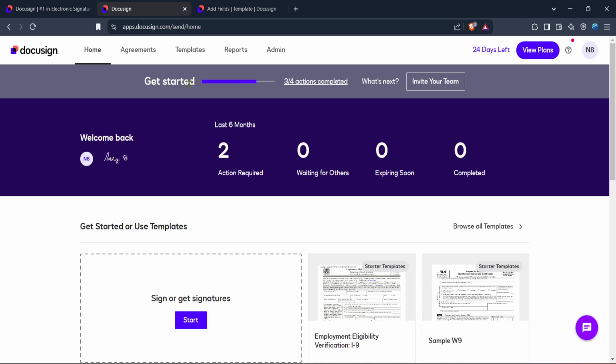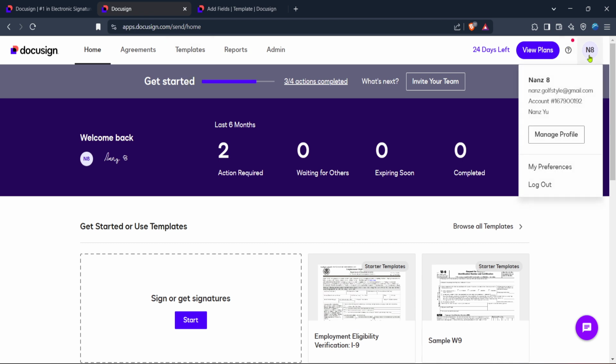Now that you're in the home area, focus your attention on navigating to your profile settings. Start by clicking the profile icon, which is usually represented as a small circle or your initial on the upper part of the screen. After clicking there, you'll see a drop-down menu appear. In this menu, find and select the option labelled Manage Profile. This is where you'll be making all the necessary changes.